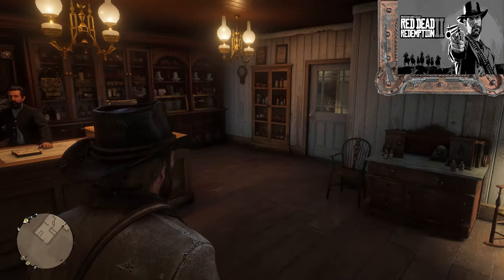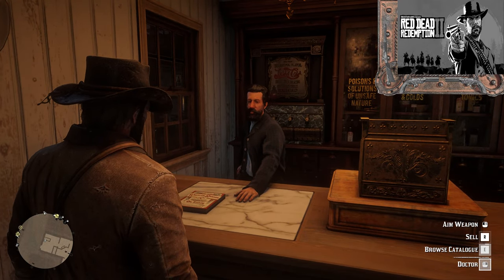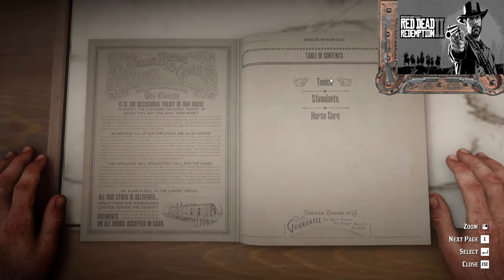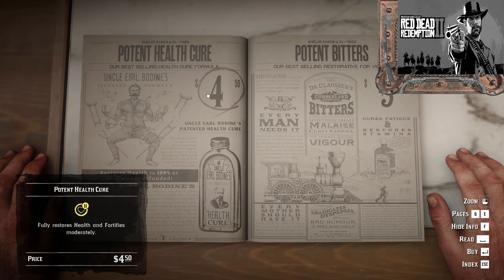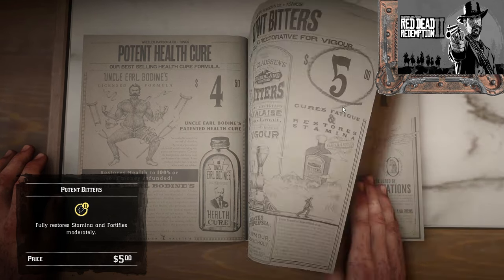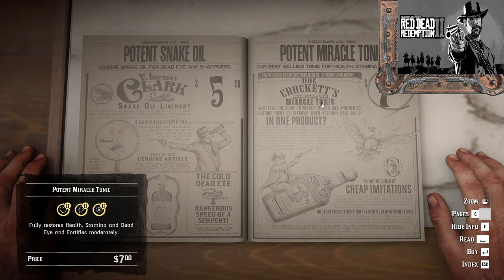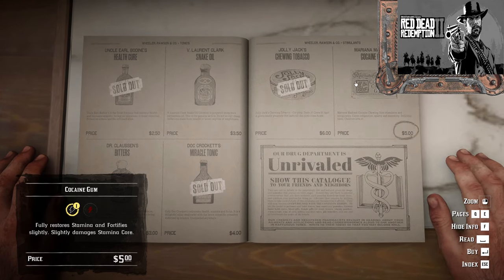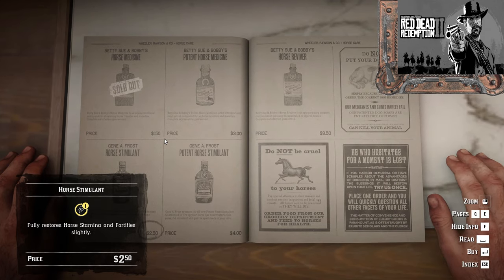Welcome, sir. You new patient? I only keep select items on the shelf. Gum, candies behind the shelf, and the medicine and tonics are on the table against the wall. See the catalog if you can't find what you're looking for. Health cure. Potent snake oil, potent miracle tonic, snake oil, chewing tobacco, cocaine gum, bitters, horse medicine.